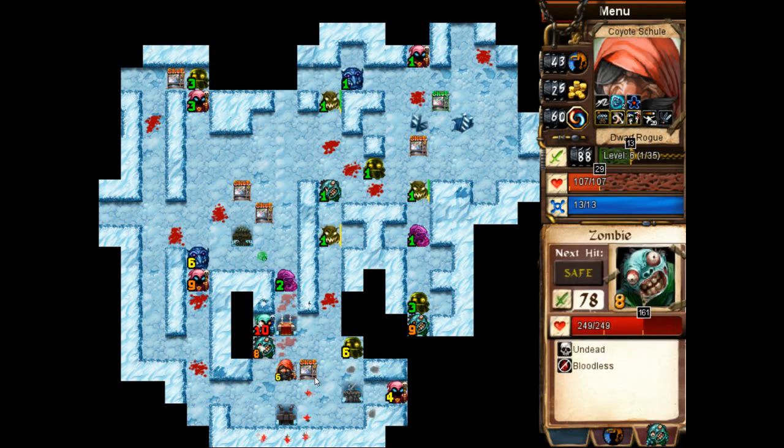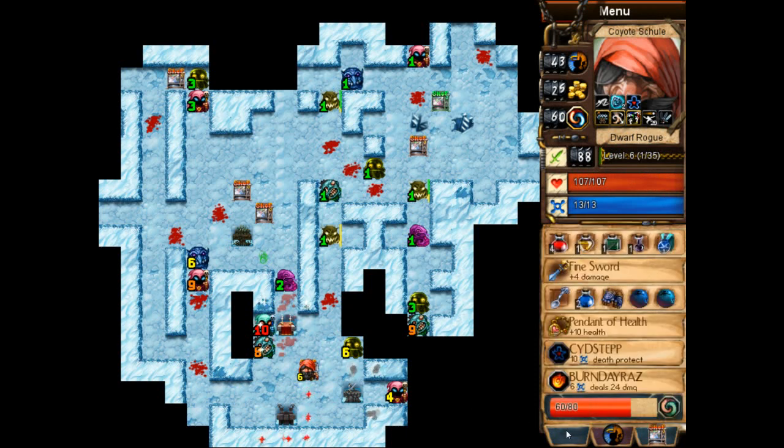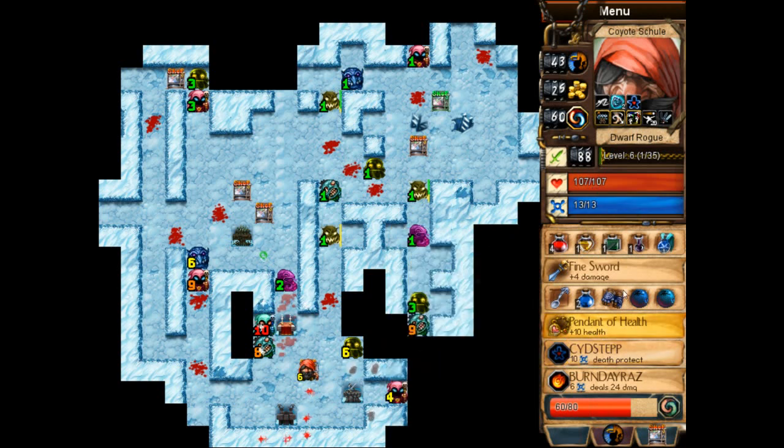Probably the conversion. What's in the shops here? Pendant of Mana would actually do it. But here's the thing, I'd have to clear out part of my inventory, and that's not good. That's certainly not something I want to do. This would lose me some health if I converted it. Sidestep I want to keep because it's going to be so valuable forever.